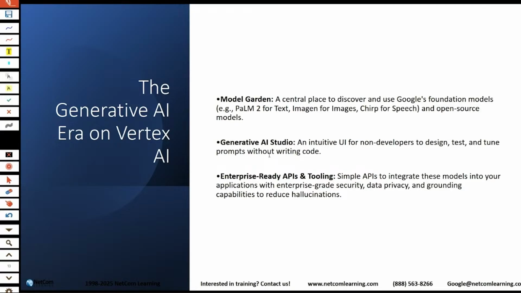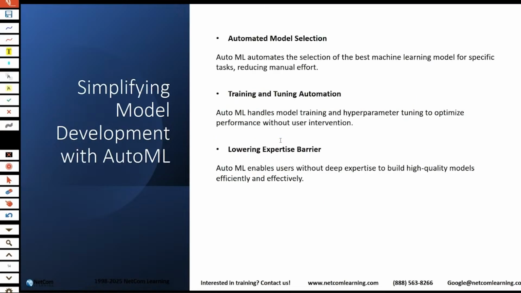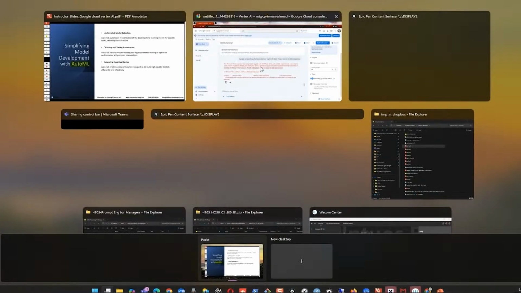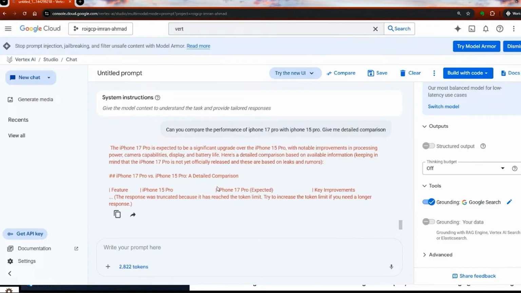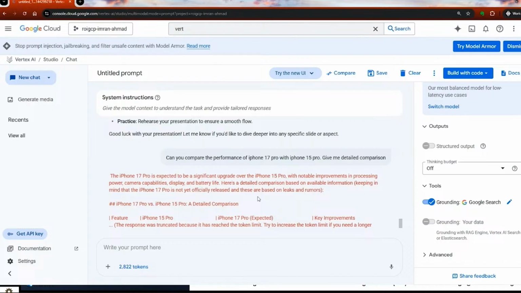So again, in this Gen AI, there are two dimensions, two aspects of it. The pre-trained models are part of the Model Garden, and now this Gen AI is the solution where you are developing your own solution. And if you look into AutoML, I talked about AutoML, and I also asked our Gen AI to give us a solution of AutoML as well.